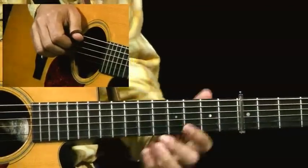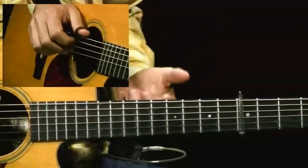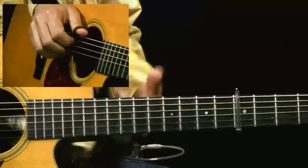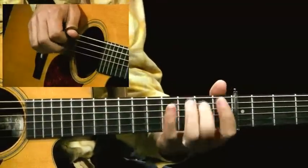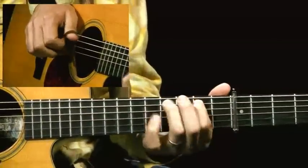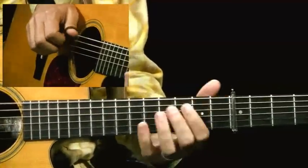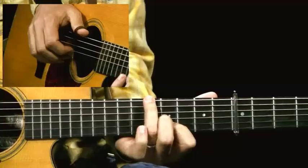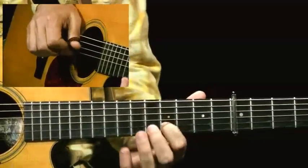It starts like this — you could call that a chord. When I end that, I'm using this low D as a pedal for the first couple of phrases. You can hear it's all melody, until I get to here, then I have an actual chord. It's a G chord, but I add the C sharp on it.